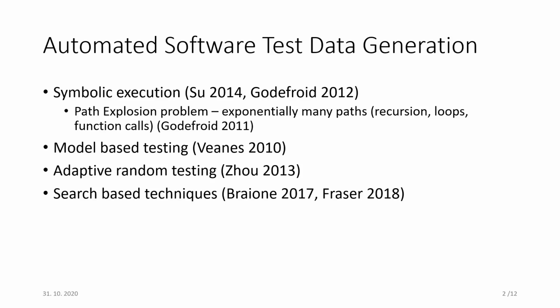In model-based testing, we approach collecting test data as a problem of traversing a state machine or label transition systems, and so on. In adaptive random testing, we try to guide the random testing process by dividing the space into different subspaces from which we generate the random test data to achieve higher coverage or a faster approach. In search-based techniques, we use heuristic or meta-heuristic approaches where we model the problem of generating test data as a search space problem and use methods such as genetic algorithms, hill climbing methods, and so on.